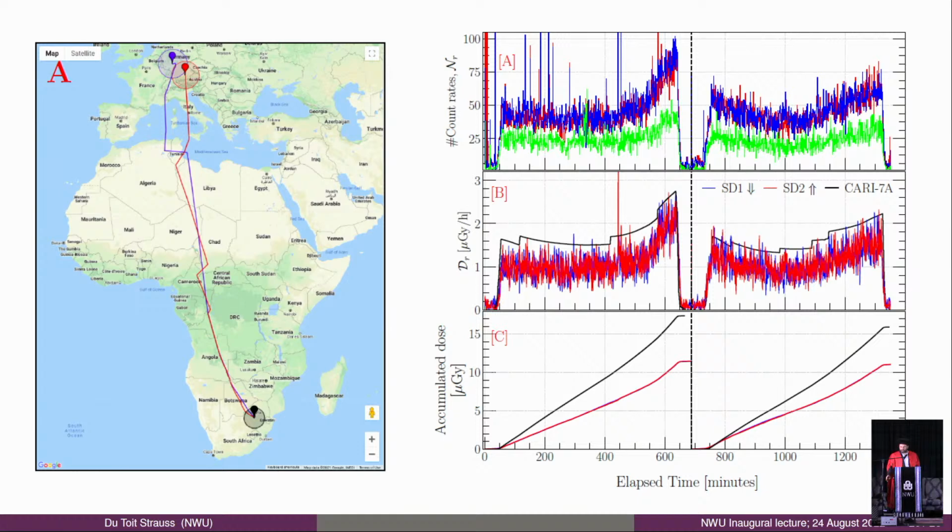This specific version is the version that is owned by SANSA, the South African National Space Agency, and the idea is to have these on many flights in the next couple of years to measure how much radiation our pilots are exposed to. This is a measurement that's not been done before. Then you have to go to the lawyers, and you have to create policy to regulate this when you can measure it. So there's some nice data.